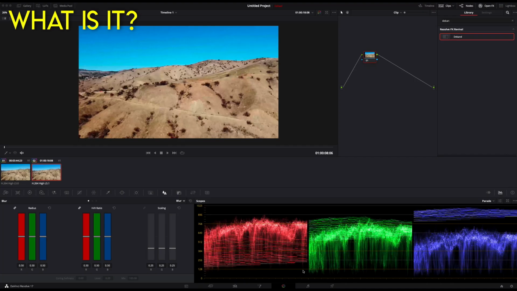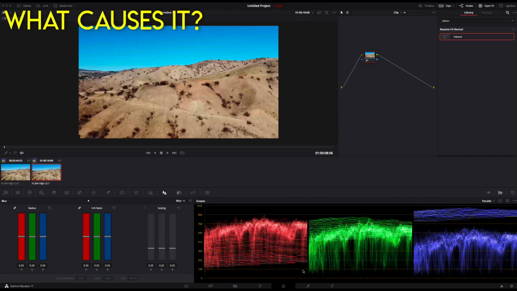Here we have some drone footage of some mountains with a sky in the background. This footage is pretty bad. There's no denying that, so it's perfect for this video. There's an obvious banding problem in the sky you can see here, with visible lines and noise. It looks pretty bad. In a perfect world, we would never experience this, but the industry is far from perfect, and this type of stuff happens more frequently than I'd like to admit.